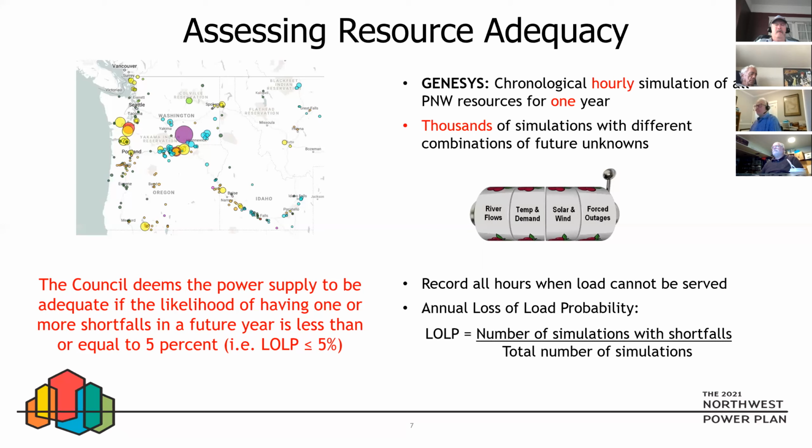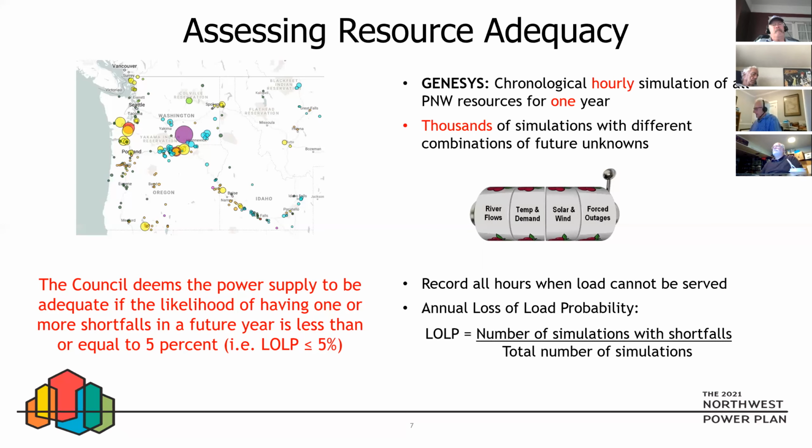when I talk to people about adequacy, I say the way that I would approach it is, you tell me what an unwanted event is. You tell me what it looks like. It could be a shortfall that has a certain duration or a certain magnitude, and then you tell me how often you can tolerate it. Or it could be events where the prices spike above a certain level. Like, I don't want to see prices above $1,000 a megawatt hour for more than once every 5 years.